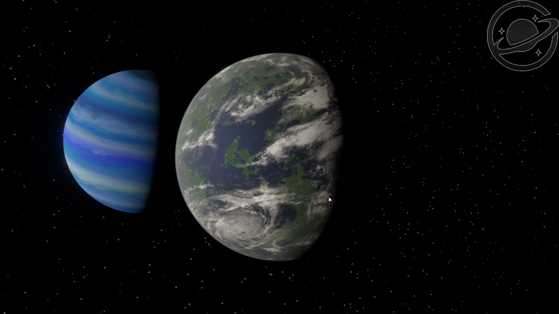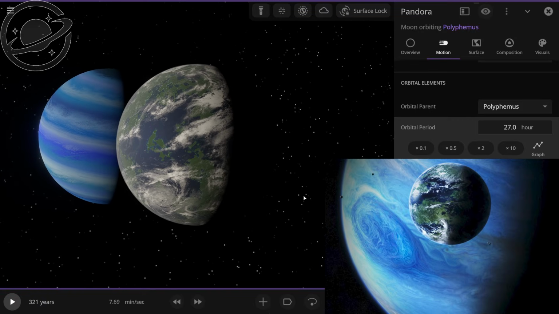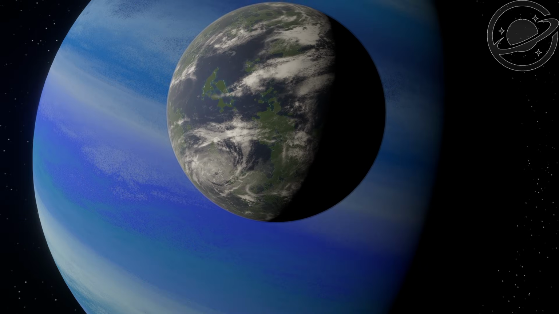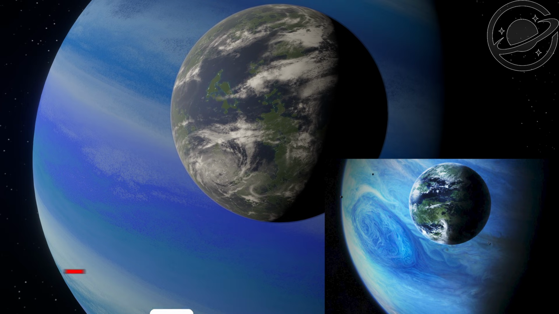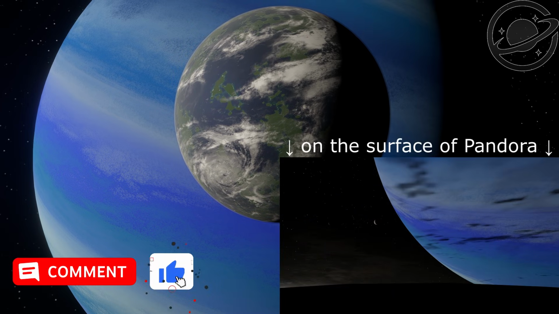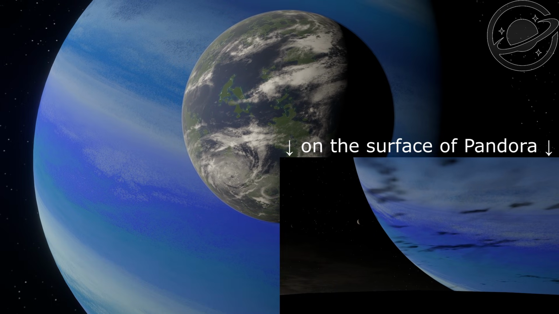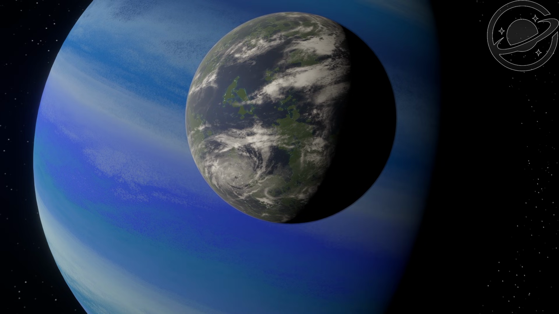And now I want to create this shot for you. For that, I just need to move Pandora closer to Polyphemus. And so I was able to recreate something similar. Look, it's really very similar to this picture. It turned out perfectly, I think you'll agree with me. And so this is the Polyphemus system and its moons that I've created. I tried my best for you and I think it turned out well.